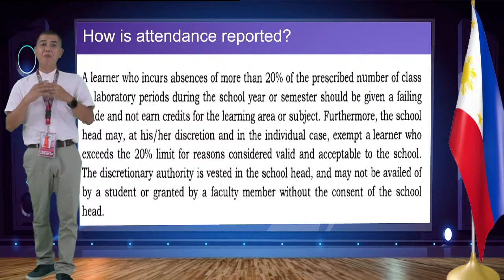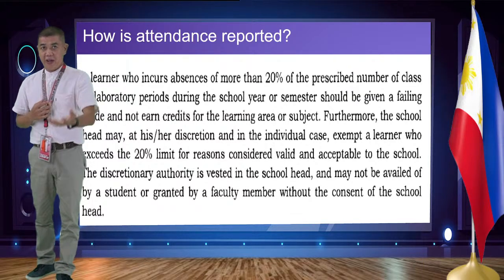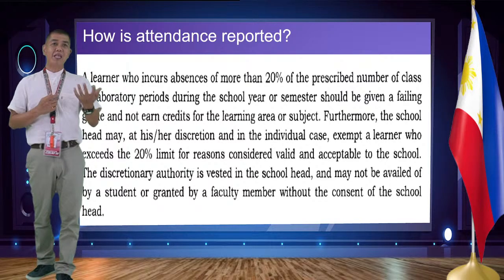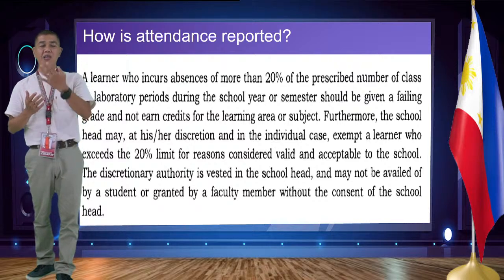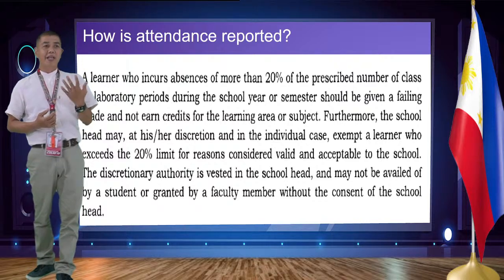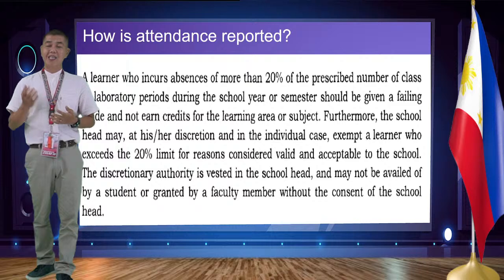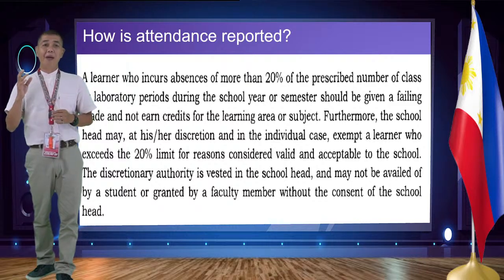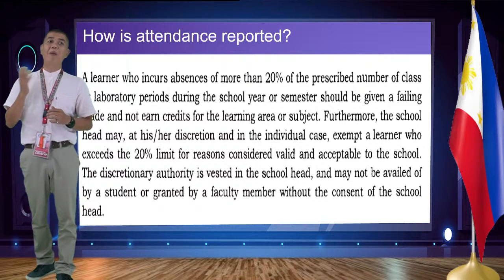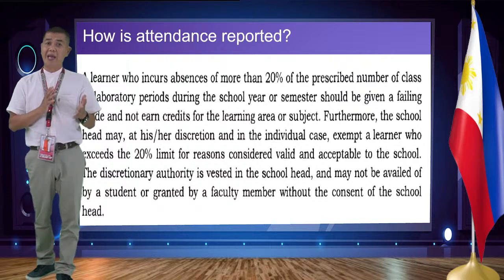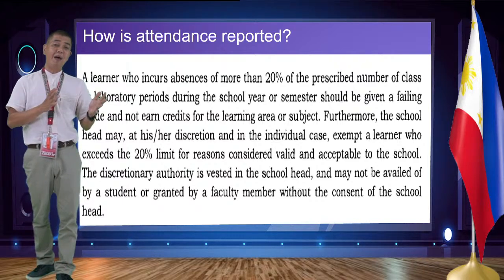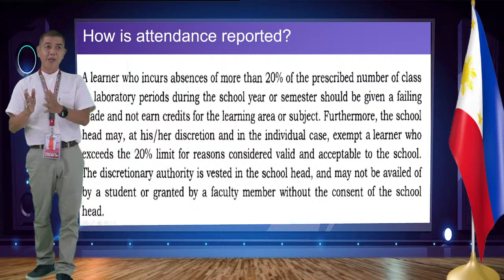So, hindi po tayo bigla-bigla na failed ang bata. Dapat ikonsulta muna sa school head and based on the consultation, the discretionary authority is vested in the school head and may not be availed of by a student or granted by a faculty member without the consent of the school head. So, dapat ipagpapaalam po natin ito sa school head.